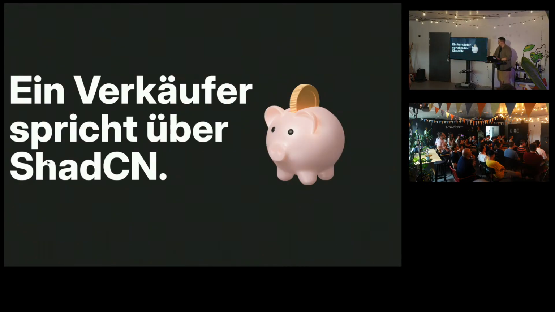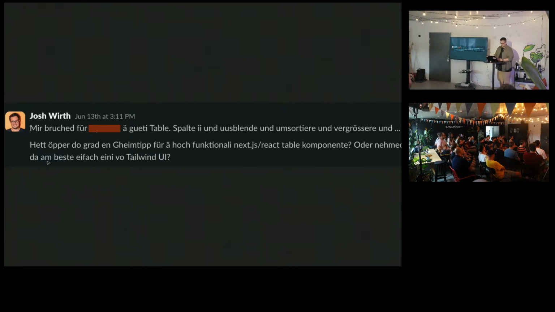So a salesman is talking about shadcn. Why is this? It started, like you see, to the date two months ago, that I asked in our help channel in Slack if anybody has an idea what library we could use, that contains a good table, because we're working on a project which is more like an application and less like a fancy website, which uses a lot of tables, and it needs to be able to shift around columns and resize columns and sort things.